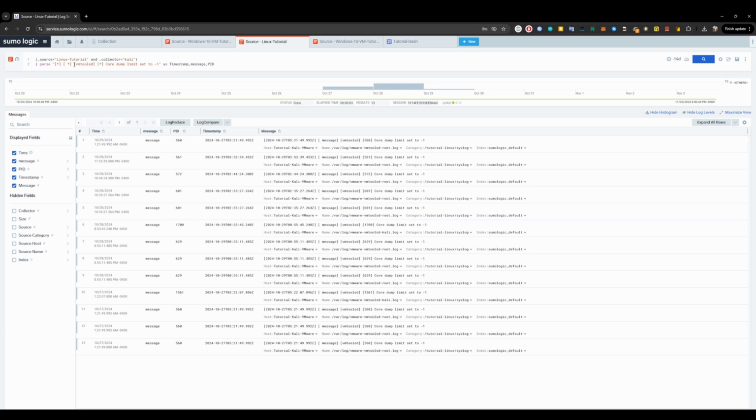Then we didn't parse it. So it is also saying that, okay, the messages also include VM tool SD. So the message does include the VM tools SD. Okay, it does include, so I'll parse it then. So does this message also include the PID? The next part says core dumps limit set to 1. Does this message include this part? Okay, yeah, this message includes core dump limit set to -1.